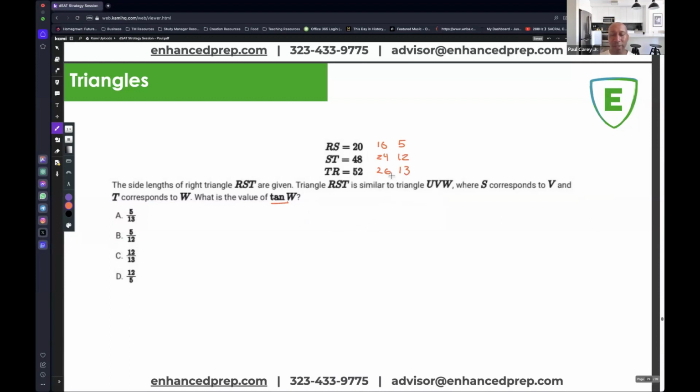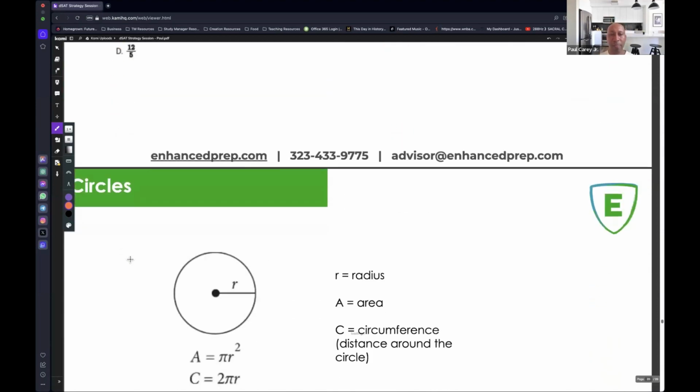So we know that tangent is going to be opposite over adjacent. So we know in that case, these two would be out, and we just use one of these depending on what our opposite and our adjacent is. In this case, RST is given, this one UWV, they want to know the tangent of V. So V would be our angle, so it'd be the one in between these two. So we end up having this would be our opposite and our adjacent, so 5 over our 12 in that case.